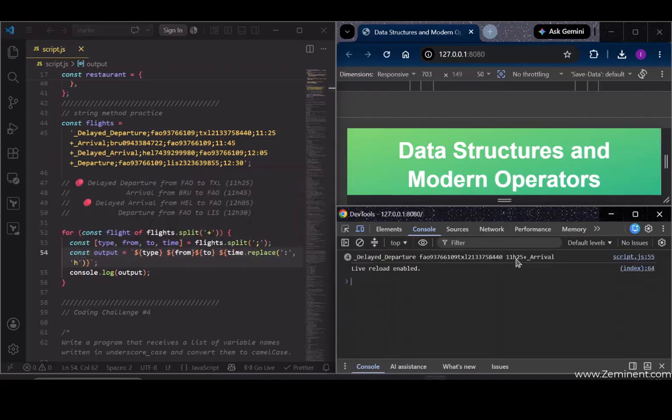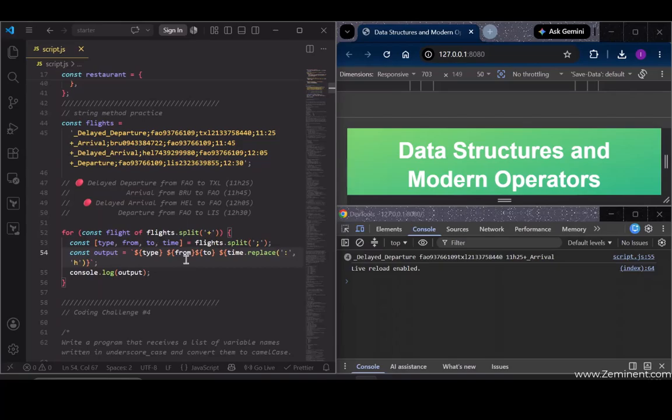See here, 11 hours, as you can see here. And then next, you see that in the type we have the underscores, right? Of course we want to get rid of those. Here it should just say delayed departure without any spaces instead of the underscore. We also want to get rid of the underscore. So essentially we are going to replace the underscore with an empty space.